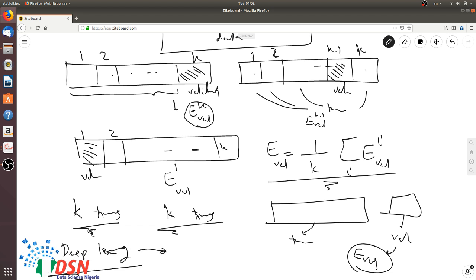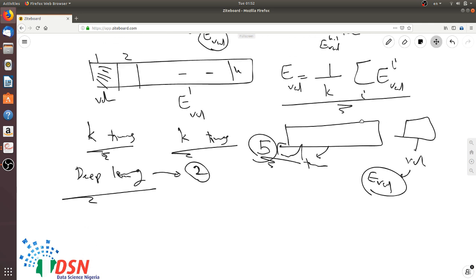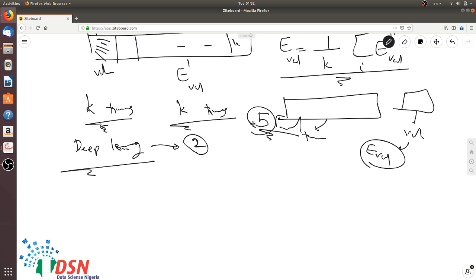Maybe you need 2 days for training your model, and in this case if you use 5-fold cross-validation you will need maybe something like 10 days, or 9 days, to just get the validation error of your model, which is not quite good.